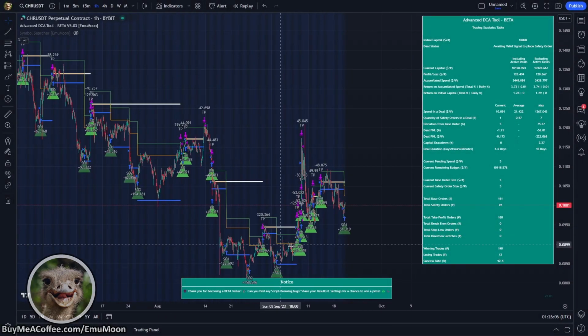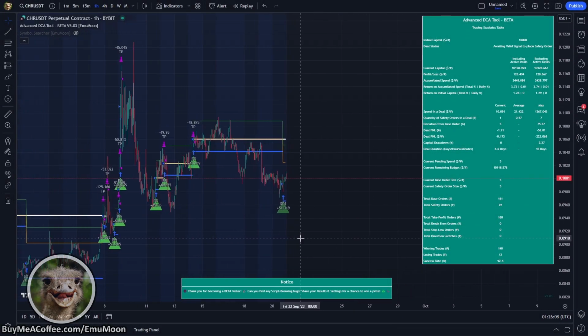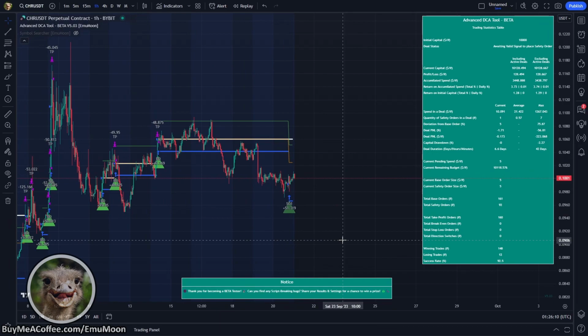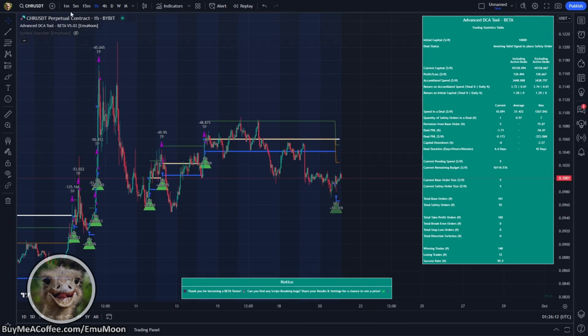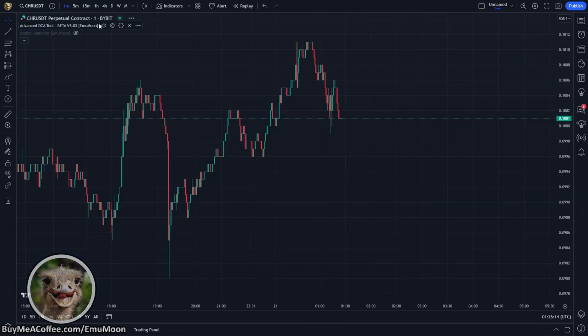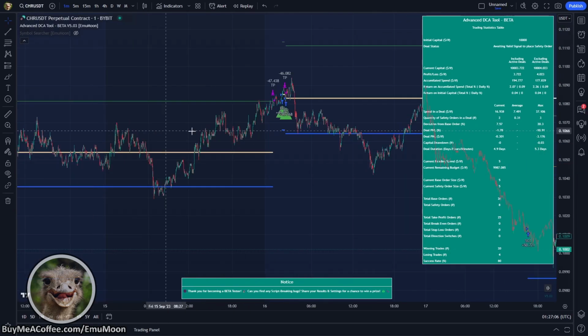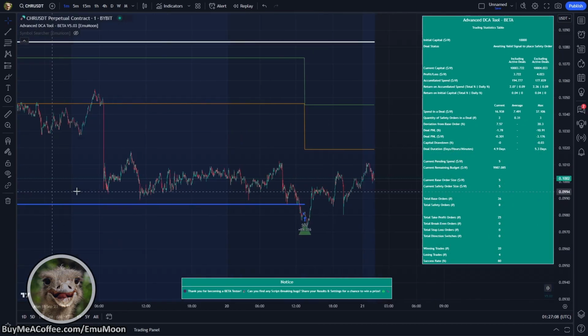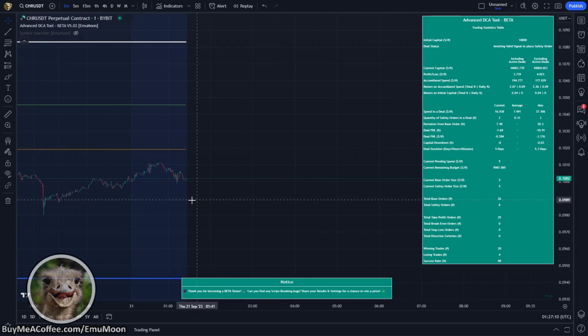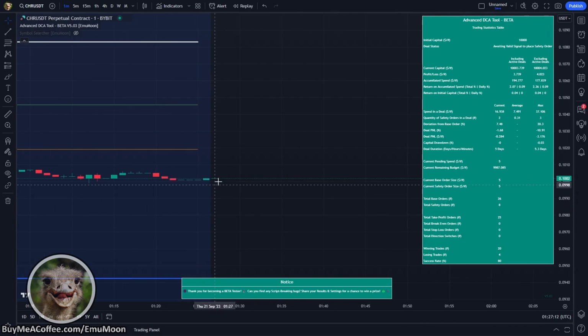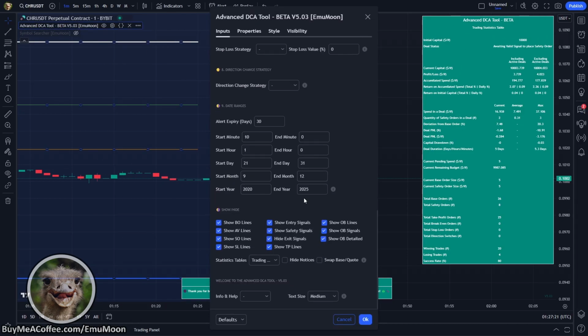Once we're happy with our backtesting results, we're going to set up a live trade. If it's your first time setting up a live trade, it's highly recommended that you use the 1 minute time frame, as well as the ASAP or instant start entry conditions, just to make sure that things have been set up correctly. If we look at the bottom of the chart, we can see what time our most recent candle is. Go ahead and adjust the start time so it's 15 minutes ahead.